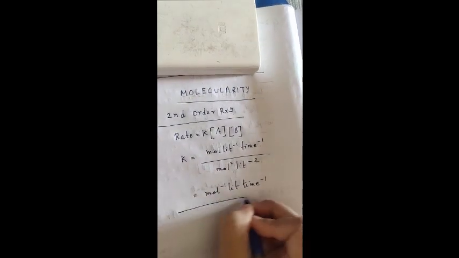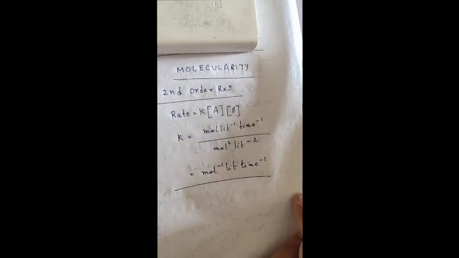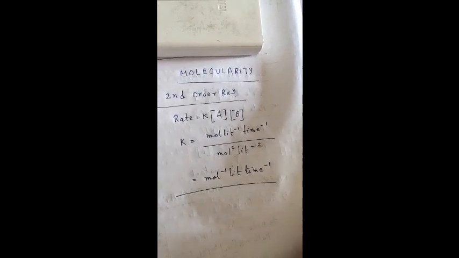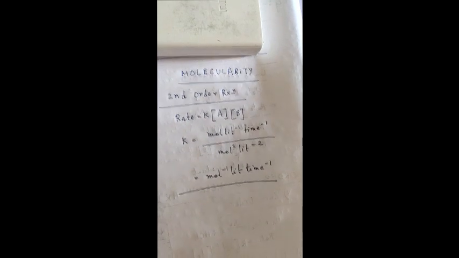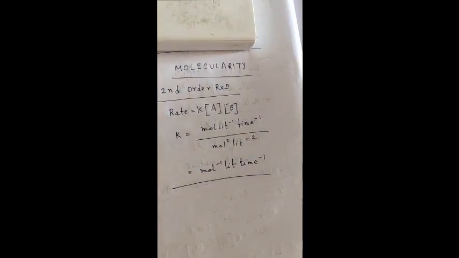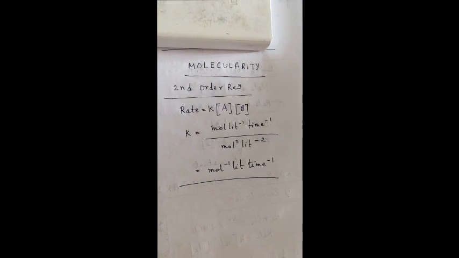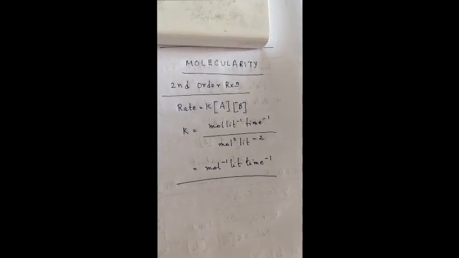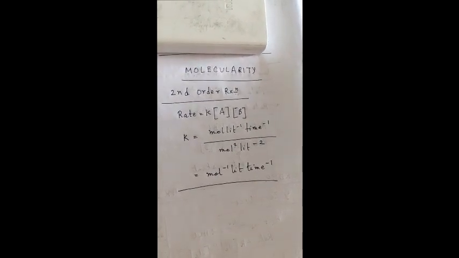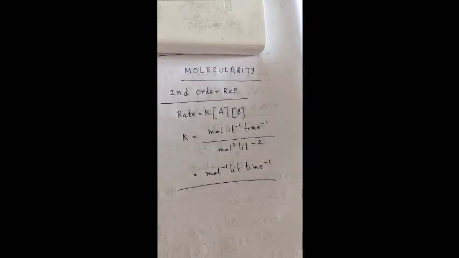So you see, the unit of the rate constant is different for different types of reactions where the order changes. So in numericals, when the order of the reaction is to be determined, we can do it from the unit of the rate constant. If the rate constant is given, then from its unit we can directly understand the order of the reaction. So up to order and molecularity, I will end my first class. Based on these, I will give you some homework numericals to do at home. In my next class, I will continue with 2 more topics: the integrated form of the 0 and first order reactions, and the Arrhenius equation.